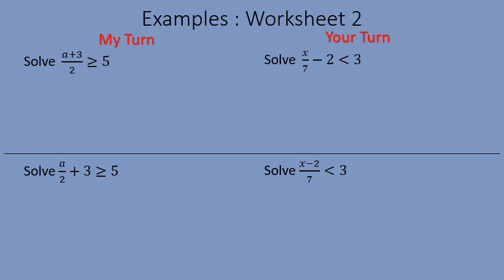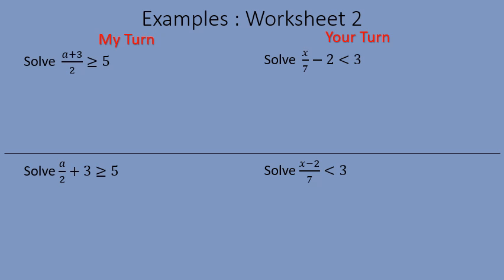Okay, so now moving on to some inequalities involving fractions. So I'm going to complete these two questions on the left-hand side first. You'll notice these questions are very similar. The only difference is on the second one, my fraction line finishes earlier than it does on the first one. So on the first one, the add 3 is part of the fraction, whereas it's not on the second one.